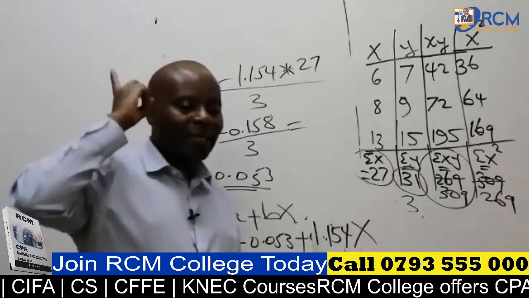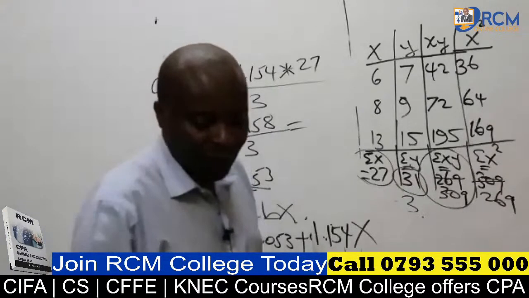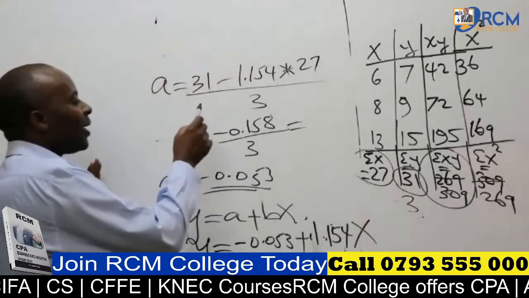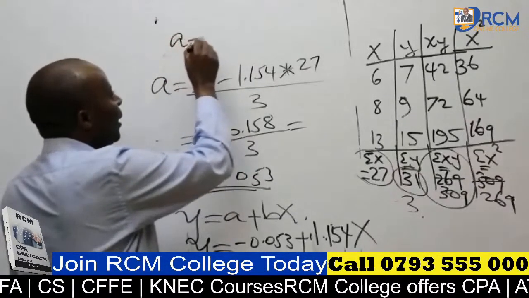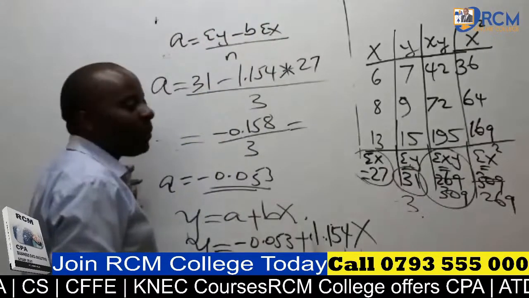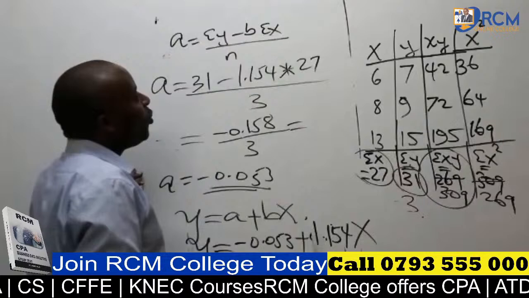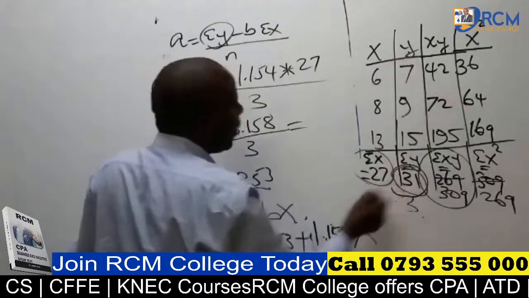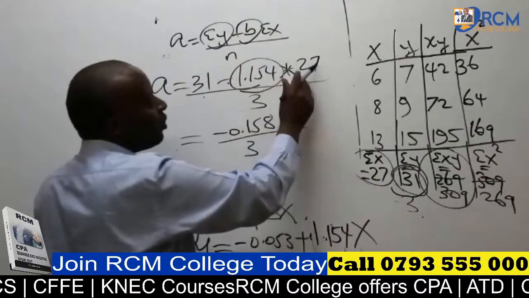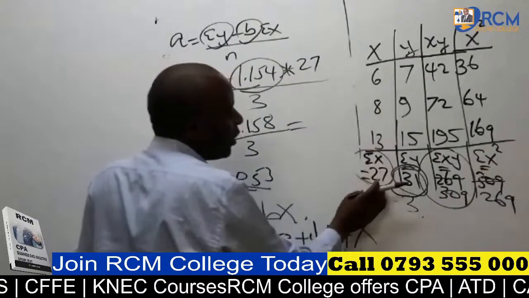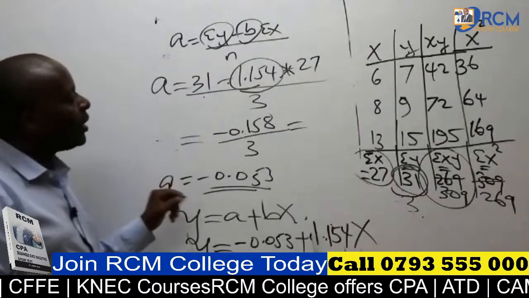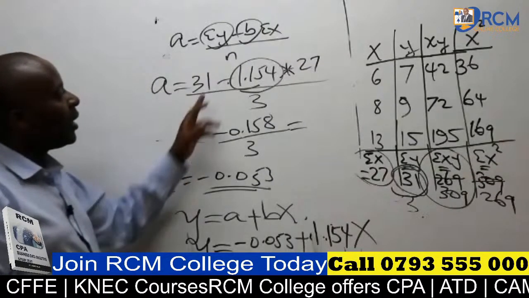Fatma is honest. Fatma amesema she's getting a different value of A. Fatma angalia, angalia. Tumesema A namna gani? Ni summation of y minus b summation of x over n. Ukipata figure tofauti, mimi najua summation of y hapa ni gani jameni? Ni 31 minus b itself, which is this one, times summations of x. Summations of x ni gani somebody? Ni 27. Summation of x is 27. Divide this by number of points, and how many of them are they?